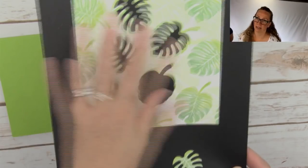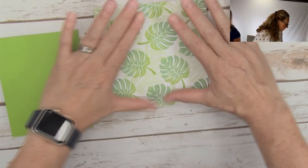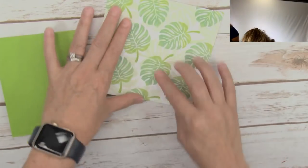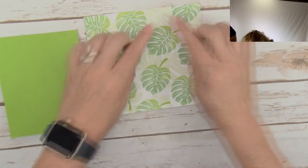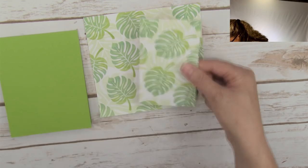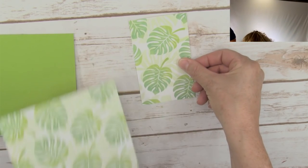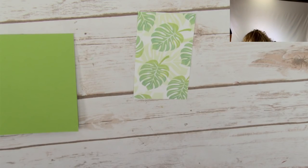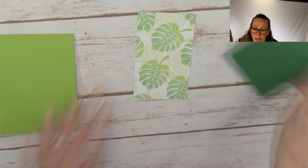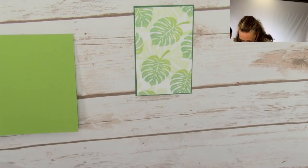To cut out the paper, I would figure out which two I want to get in my card, and then I would cut it out. So that would look like this. I have to make sure I pull out the right pieces first. This would probably line up right here, and when I cut, I would be left with that small panel. And I have the background panel that would look like this.